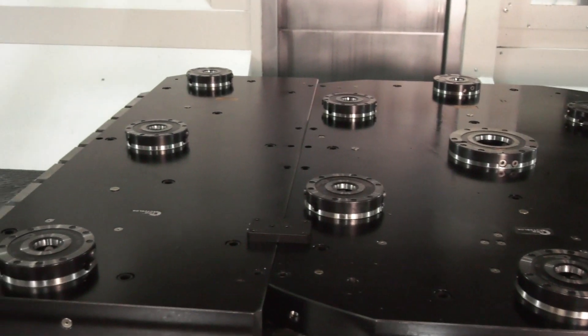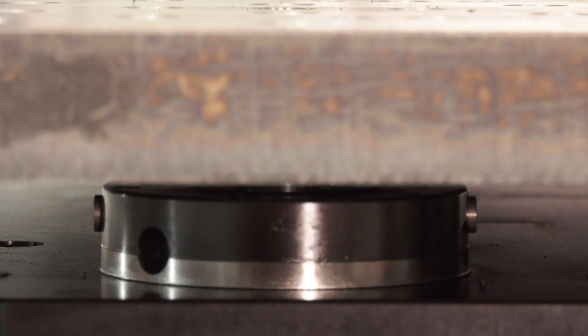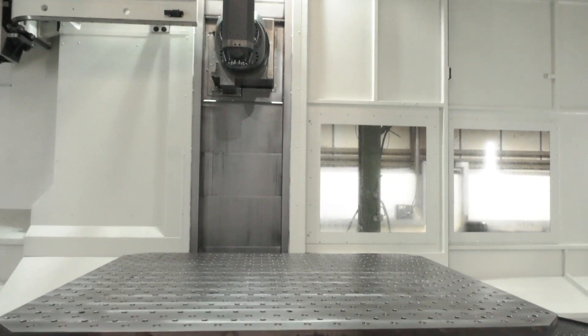So this zero point system from SMW Autoblock Talbrook — it's a bespoke kind of solution, it's been designed to suit your applications. Can you tell our audience about the process? So basically when we think about machine tools, you have a very long setup time — this will eliminate the setup time. Secondly, you're always worried about repeatability, which is very difficult — this is going to help us have a repeatable program. And then there is the fact that it is very costly to have very good engineers on the job all the time.